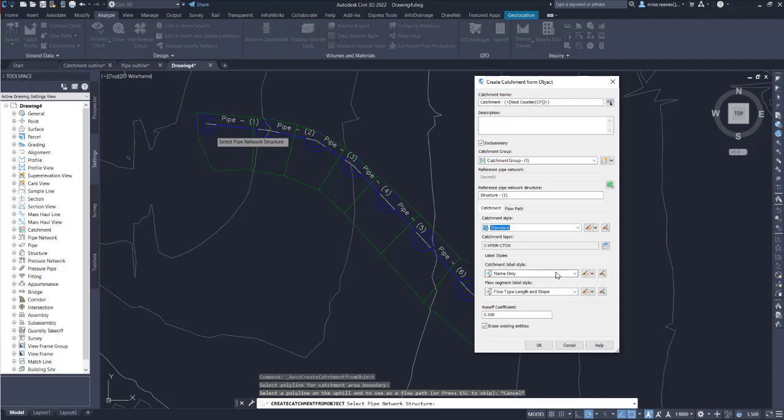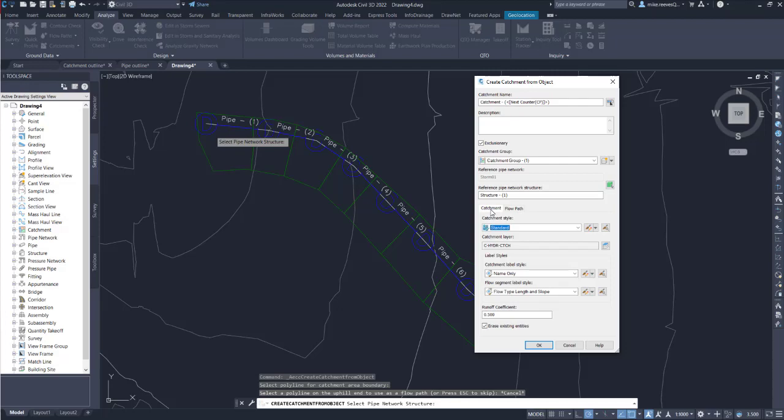Again, we can choose which labels appear on it, and then under the flow path tab that we've got here, this is how we are going to calculate the time of concentration. The advice here is that we don't have to worry too much, or don't worry at all about it at this stage, because all of those attributes are going to be defined in InfoDrainage. And this is where I talked a lot about this round trip process. There are some catchment attributes which exist within InfoDrainage which don't currently exist within Civil 3D. So when we get into InfoDrainage, you'll see how we have to apply them there. But I think if I'm right, we've got everything that we need for now.